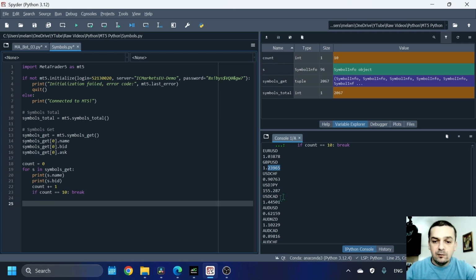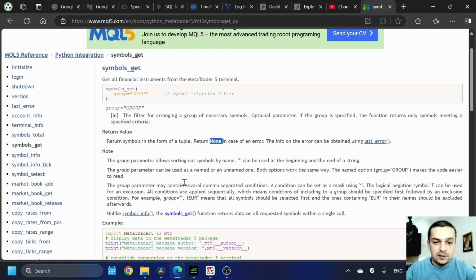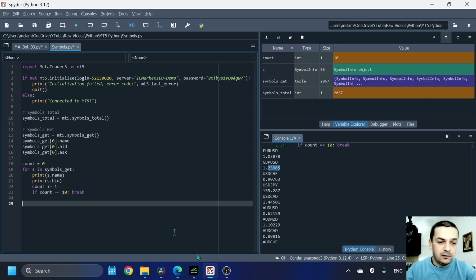By the way, when you have this kind of tuple, you can do something. You've seen this already, but let me show it once again.